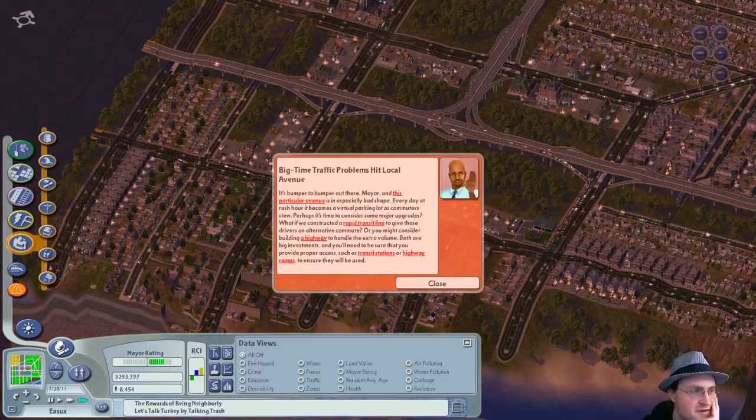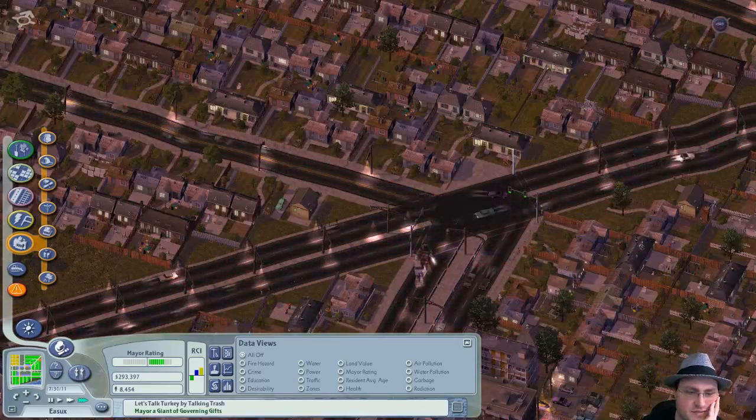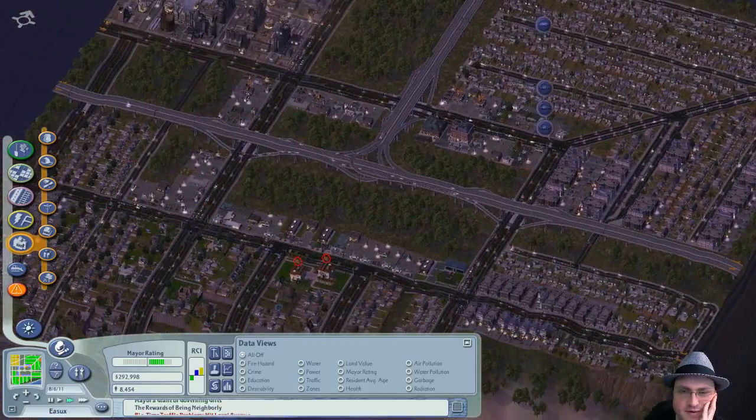Why are the maps so small compared to SC2000? I mean, I am playing on one of the smaller maps right now, just to get it started. Okay, so, yeah, traffic is really bad. Apparently my layout, not so functional. Well, I don't have any mass transit yet, right? That's going to be part of the problem.